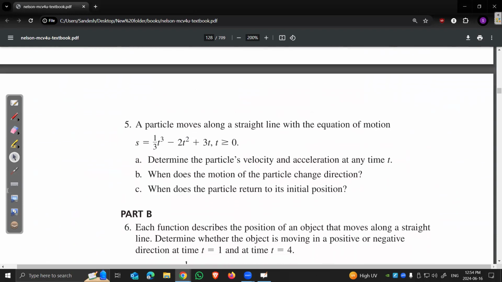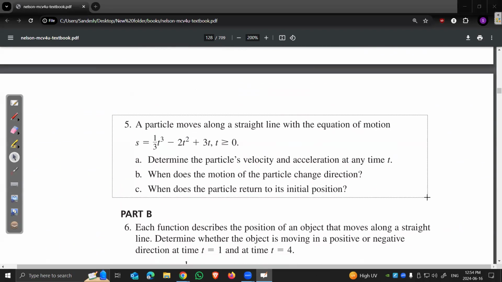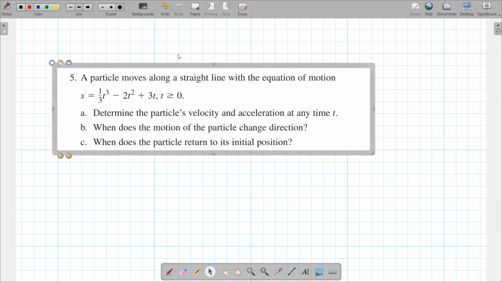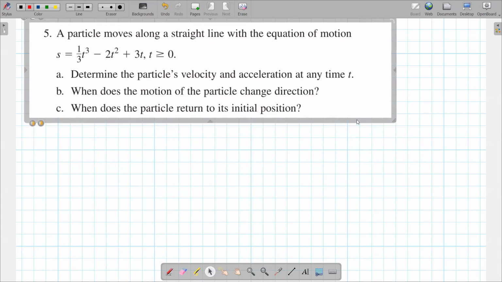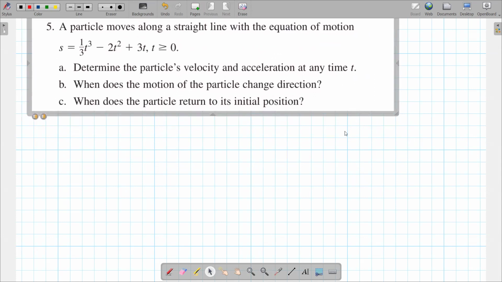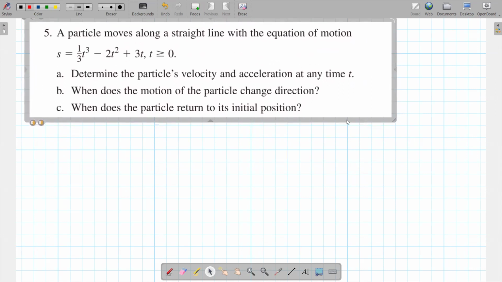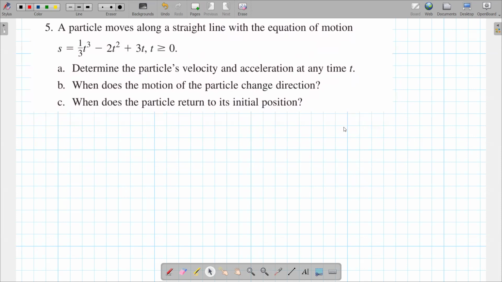Maybe we'll do this one because we haven't done any cubics. All right, we have a cubic function there. Can we graph it? How do you graph a cubic function? You factor it. Well, that's the answer for any polynomial. You factor it. Can we factor this thing they've given us?